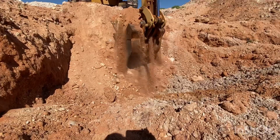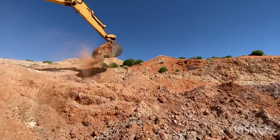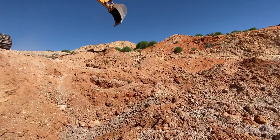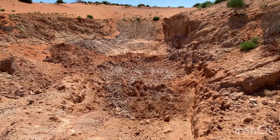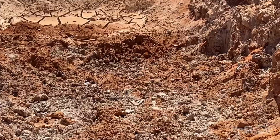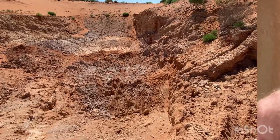Wheelbarrow load, do you reckon that is? I think I owe this fellow a carton, at least. So I've had a bit of a smash around, best I can with the hand tool. I wasn't planning on bringing the trailer out. I wasn't sure what was happening this trip. I've got about a day left.